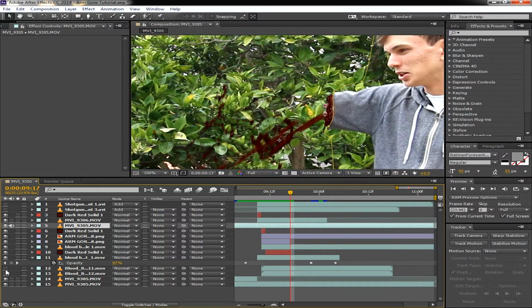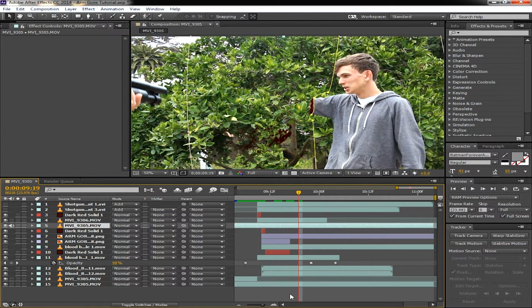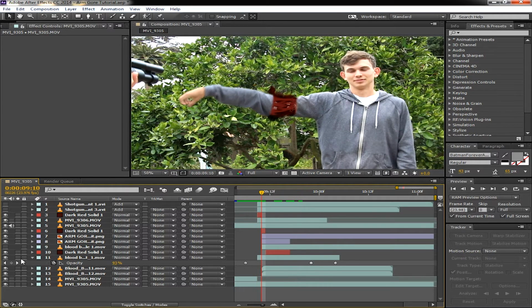So then I was like, okay, this looks pretty good, but I felt they could use a little bit more. It's just like, oh, boom, there's a blood hit, there's nothing else. I felt that was kind of weird. So what I did is I also got another one of my CG blood hits.